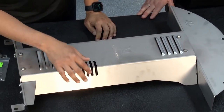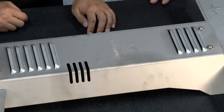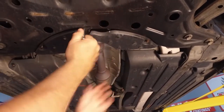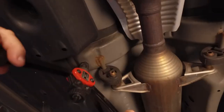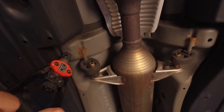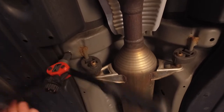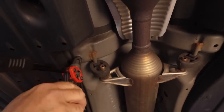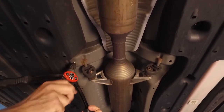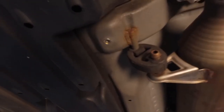We also have a little window so smog techs can see exactly which converter you have on your vehicle, so you won't have any issues passing smog. Is this something I can install myself? We try to make these as simple as possible, and that's why we did the redesign. All you'll need is a rivet nut tool for this particular shield. Other shields for different vehicles — whether it's a truck or other passenger vehicles — may not need the rivet nut tool. While we recommend professional installation, it is something a handy DIY person can do themselves.